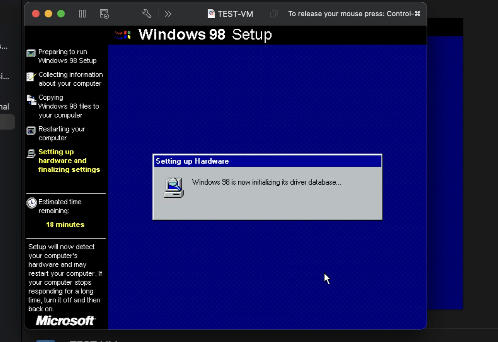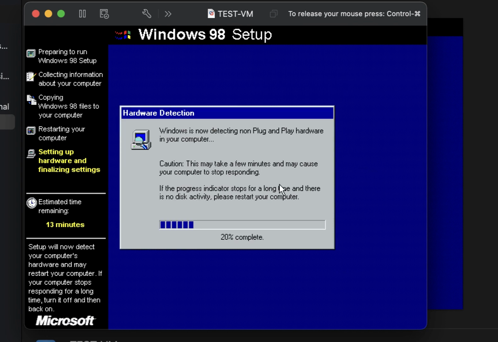It's going to detect the hardware side of things. So just give it some time, and Windows 98 will detect any hardware that's on this virtual machine.